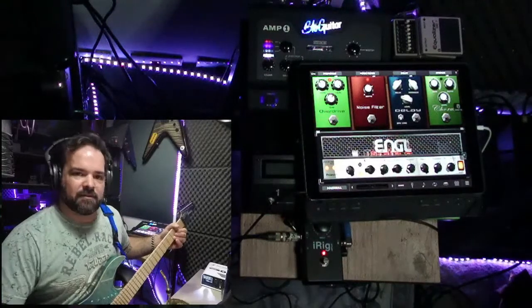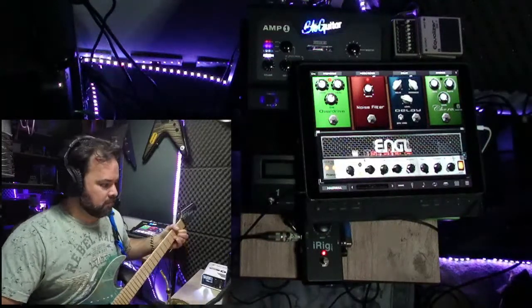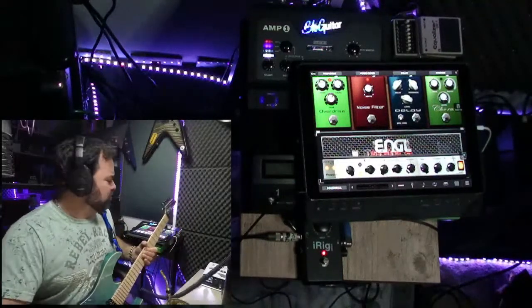This guitar is in D. D standard. Okay. It's very, very good response.